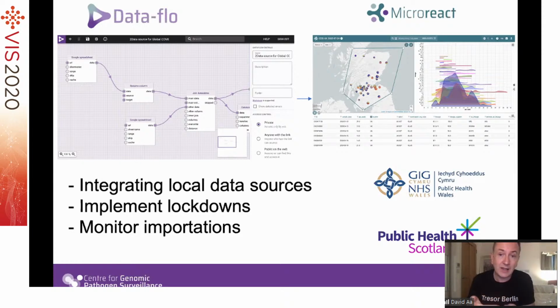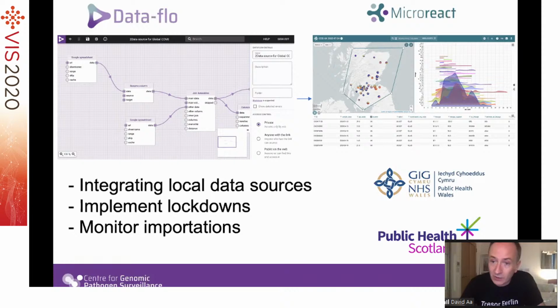Now, this allows very resolute information such as postcodes, PII, patient identifiable information, to be used within agencies to be able to, again, bring their intuitive visual hypotheses together to try and use the data to make interventions. And this has been used in agencies such as Public Health Scotland and Wales to really understand where these lineages are spreading, and to use that information to filter up to governmental level.